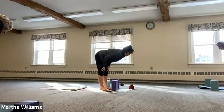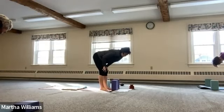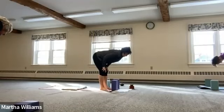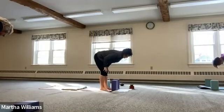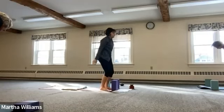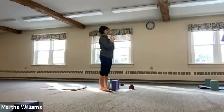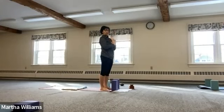lengthening, feeling length. Maybe you roll those shoulders up, back, and down a few times. Maybe you wiggle your tailbone, feeling the hips and the back. And then pushing into the thighs, pushing into the feet. Come on up, arms sweep out and up. And we pause. And we'll do this 2 more times.